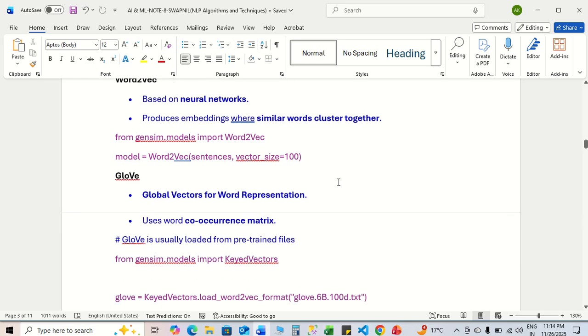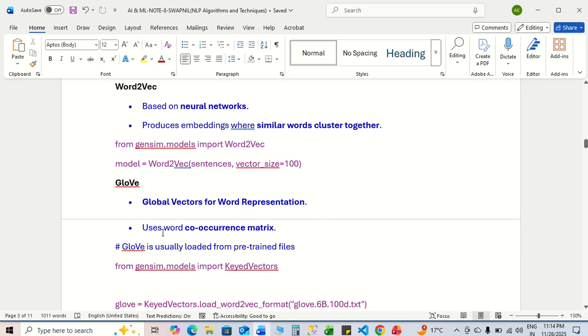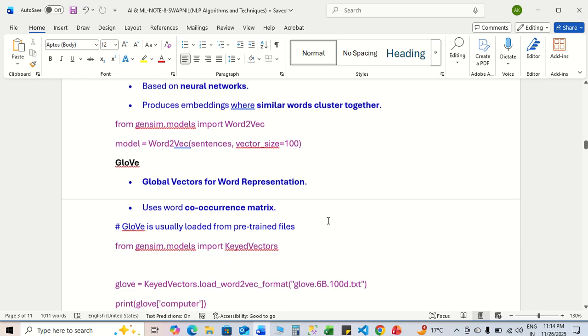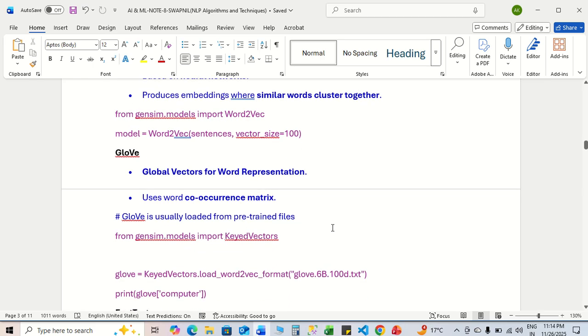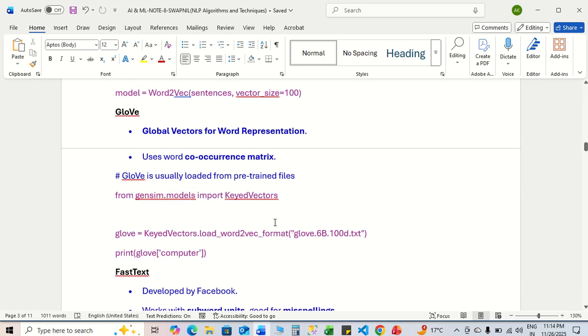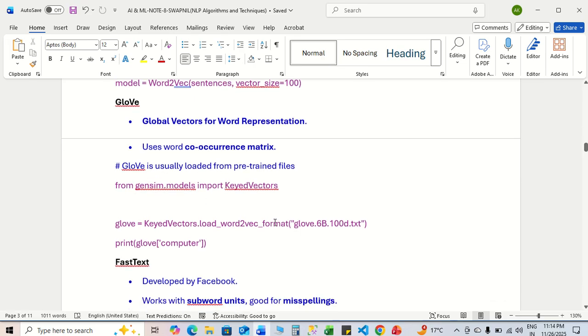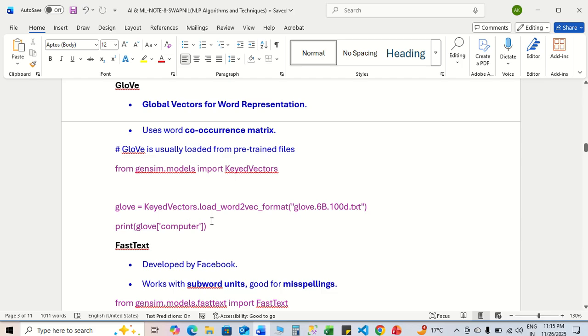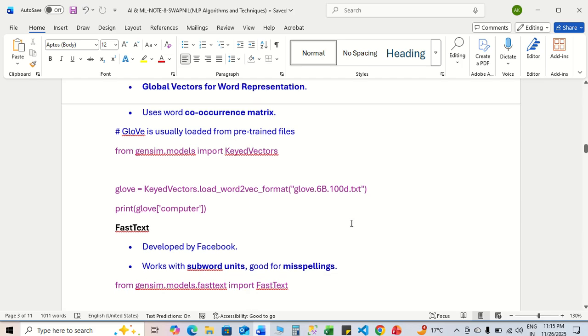Then GloVe for word representation uses a word co-occurrence matrix. GloVe is usually loaded from pre-trained files, like this: from gensim.models import KeyedVectors, glove equals KeyedVectors.load_word2vec_format glove.6B.100d.txt.